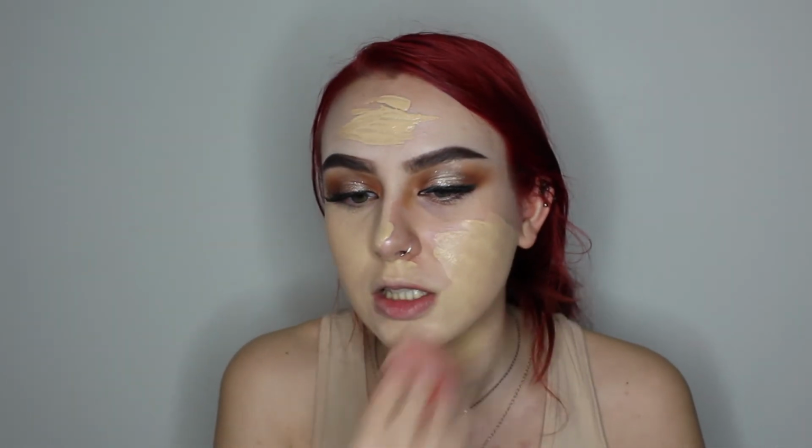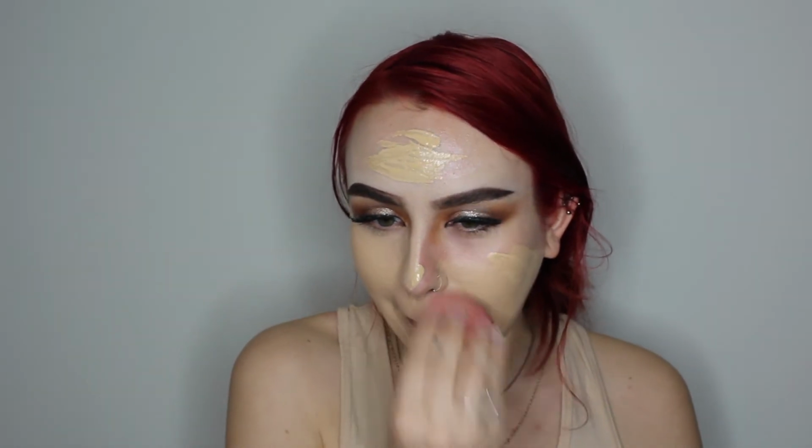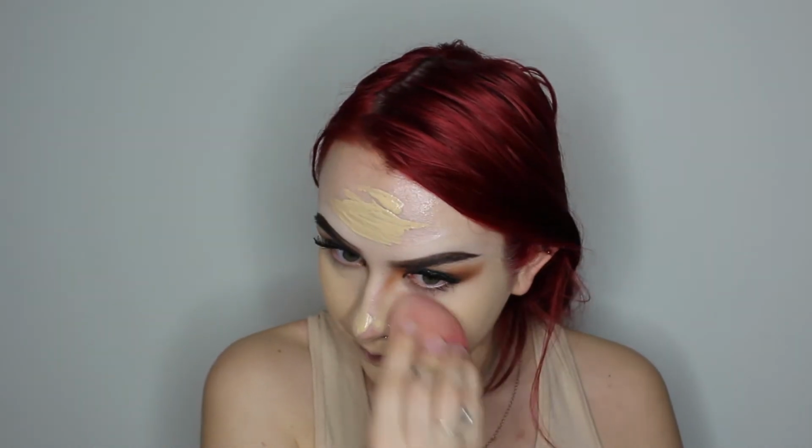And it's pretty good coverage as well. I wouldn't say it's necessarily completely full coverage, but it's like a medium to buildable coverage. But I mean, that's what we want, right?